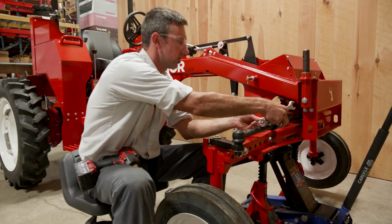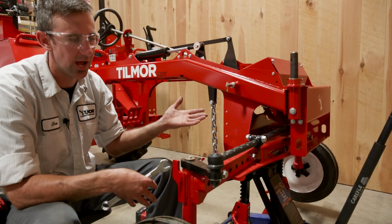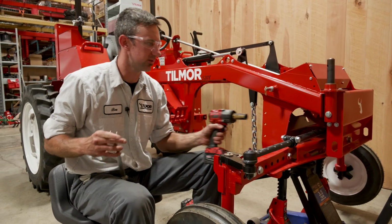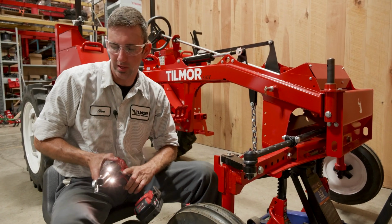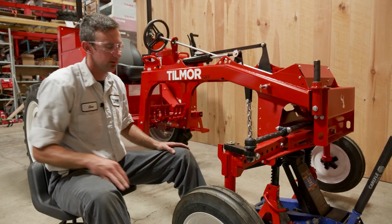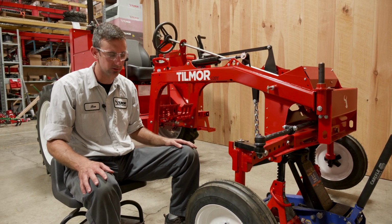So on this tractor, you'll want to repeat what we did here on the other side. Check your toe, and after your toe is set, go ahead and tighten this bolt up. Once again, there's torque specs in our owner's manual, and there you go. That's setting the wheel spacing on the front end of our Tilmor 520 tractor.